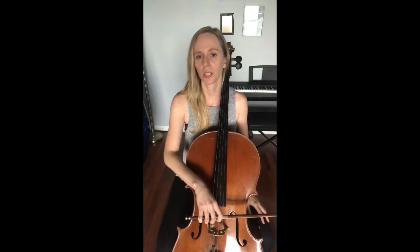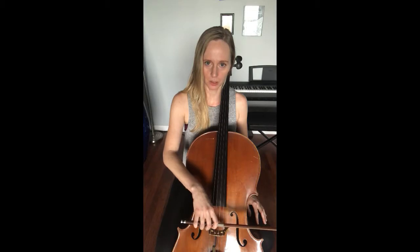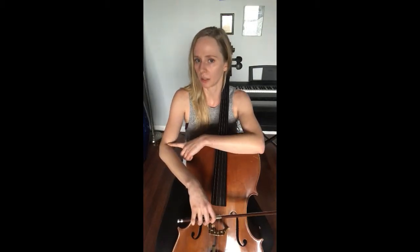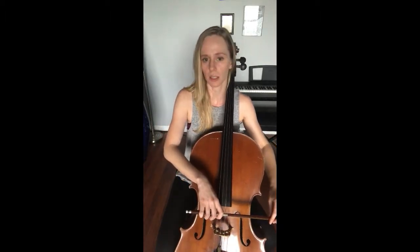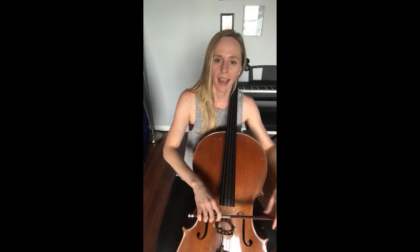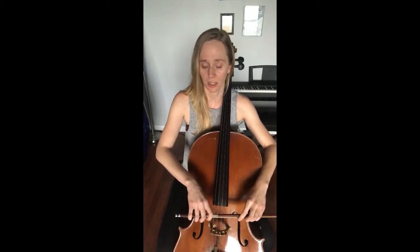All right, cool. A couple of things here. If your bow starts to slide around a little bit, that's all good. We might just want to bend the elbow a little bit more. I should have already mentioned by now, which I didn't, sorry, that my bow is being placed halfway between the bridge and the end of the fingerboard. So I'm not up here and I'm not down here, I'm right in the middle. You'll feel a little tension underneath the string as you do this.